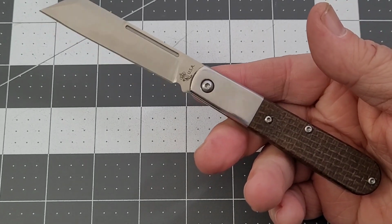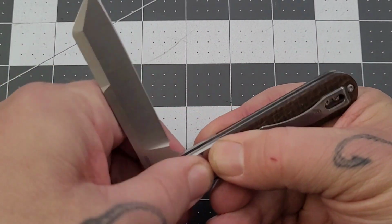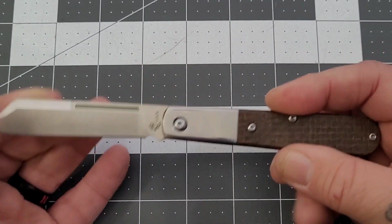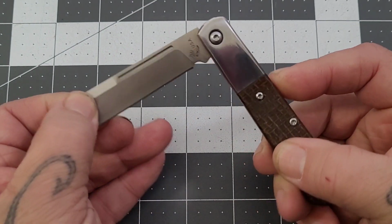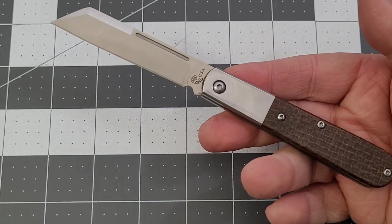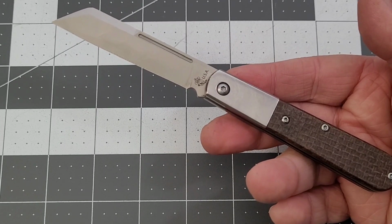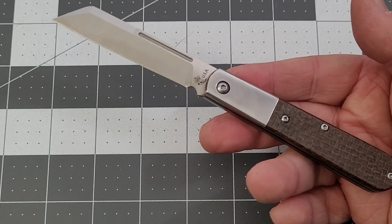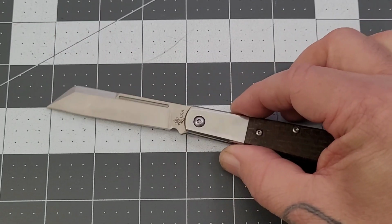And the action, I would rate the action as good as well. Like I said, it's not super wham-a-dyne. We've talked about that several times, for those of you who may have a little bit of trouble with your hands or whatever. I think this one is a decent option for sure. And price versus materials is terrific. I was really, really impressed with that. I mean, the Micarta, the M390, and you're looking at less than $70 for this. Yeah, I'm definitely on board with that.